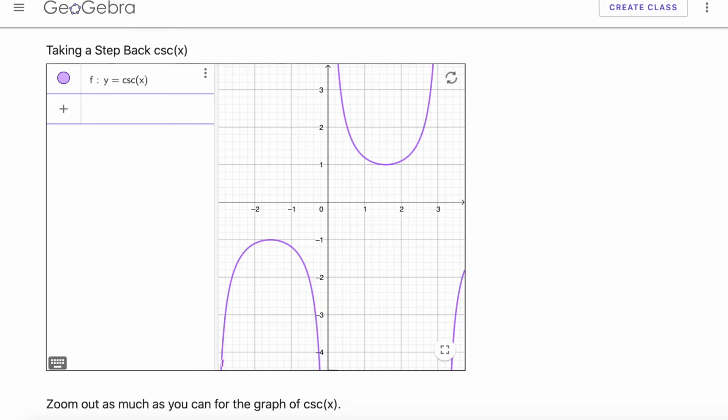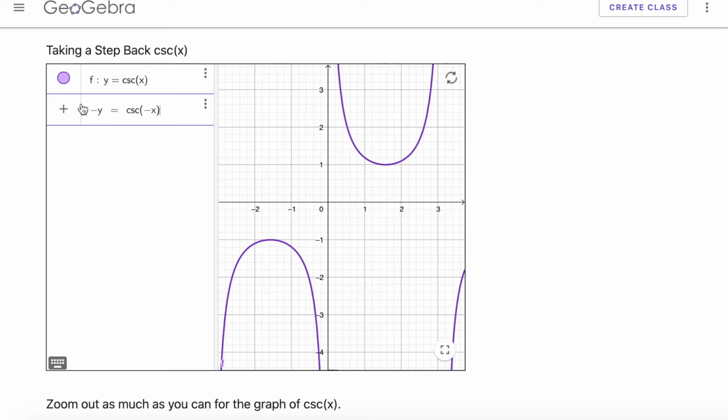So let's use our test. If we put in this function where we negate the y, we negate the input, and we're rotating around the origin 180 degrees, then we should end up just seeing the same curve on this graph. That would mean that you have an overlapping function. So let's try this out. So I have negative y equals cosecant of negative x. Okay, and I only see the one curve.